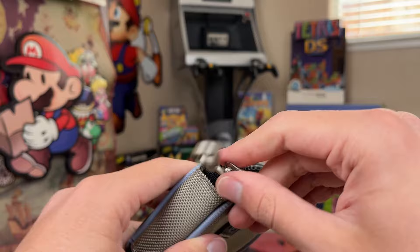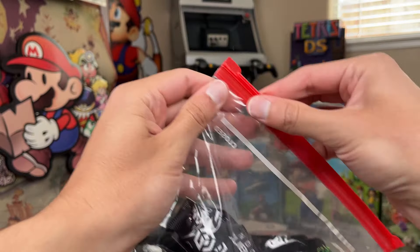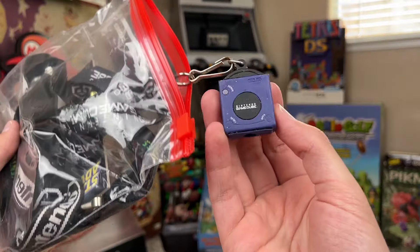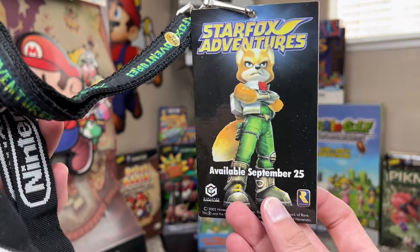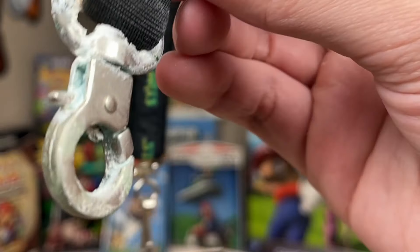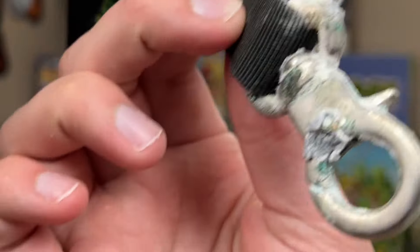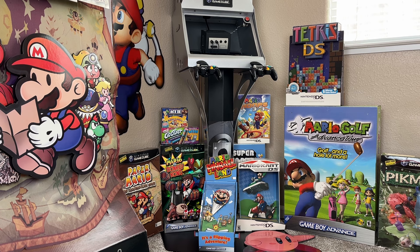We got a little GameCube CD holder — these are actually really nice and really useful. I'll probably use this myself. These are Star Fox lanyards. Got a little rubber GameCube lanyard with a little bit of poop on it, unfortunately. And a Star Fox Adventures lanyard — I'm not even the biggest Star Fox fan, but this one is pretty slick. The end of it looks like it was dug out of the bottom of the Atlantic Ocean. I almost just wonder if a lot of this was sitting in a garage or a storage unit for all this time and just did not stand the test of time. A lot of this stuff is in perfect shape, but some of it's a little funky and I'm gonna have to clean it up.